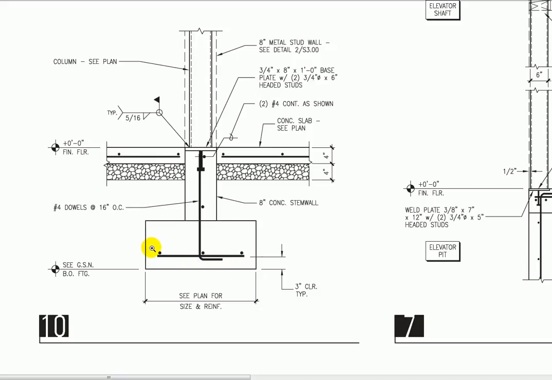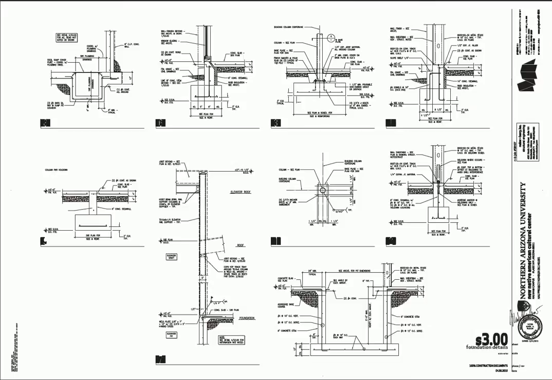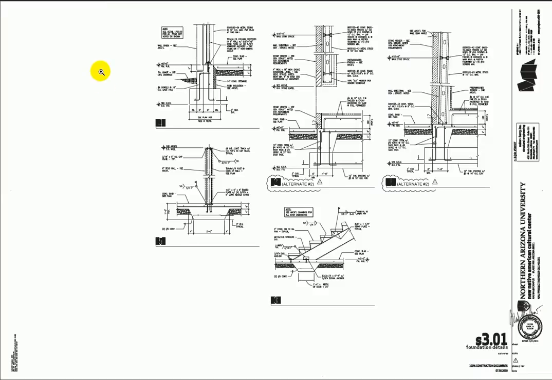And typically on structural drawings you'll get your how to build it in the details, but the dimensions will be on the plan. Also for here, bottom of footing, see general structural notes. There are a lot of abbreviations that are used that we'll have to go back to the first page to get. But this tells us the detail of how to build it. Okay. I'm going to jump back out here. We'll go to the next page and a couple more foundation details. Okay, so it's kind of a concrete, shallow foundation. I can see that we don't have deep drilled piers or caissons or anything, so that tells me a little bit about the building.